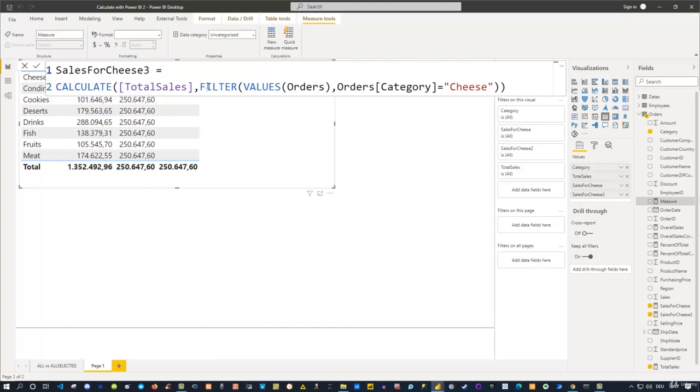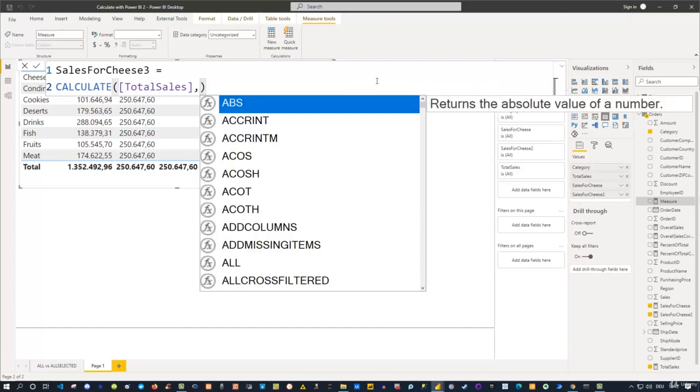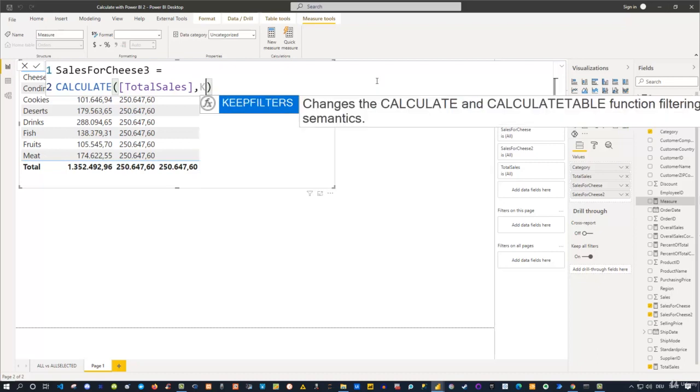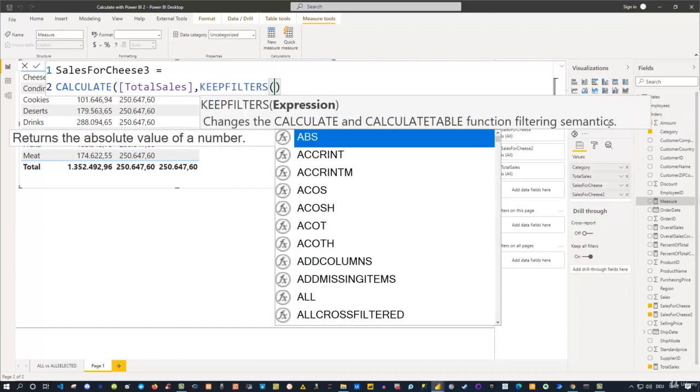And instead of using FILTER VALUES orders in order categories cheese, we will remove the whole second part. And the only thing we need to do here is we say we want to keep the filters. So let's say KEEPFILTERS. And here you can read through it. It changes the CALCULATE and CALCULATETABLE functions, so both of them, filtering semantics.